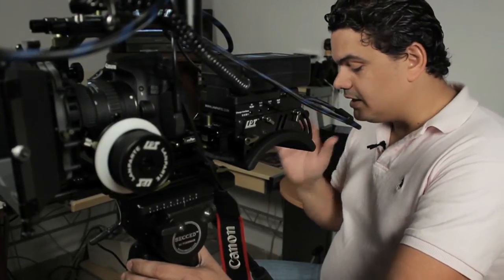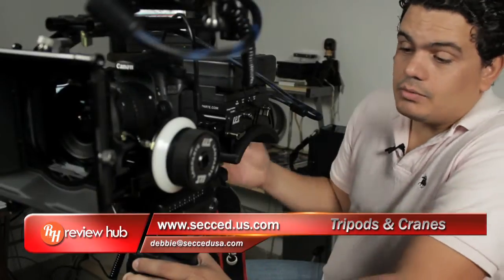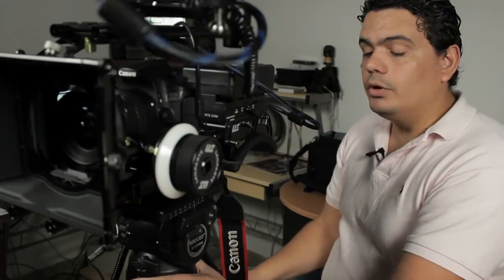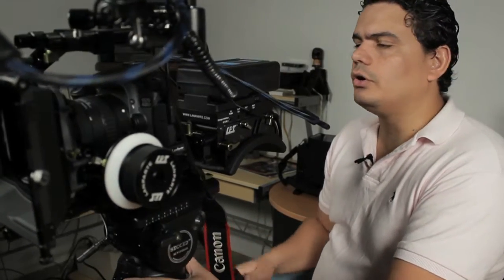I will say that these legs, I'm not gonna be in the need of replacing them for at least 5 to 10 years. And the head, the same way. The next model up is the Reach 8, but if you have heavier equipment than this, let's say you have a Scarlet, if you have a Red or something like that, I will go with the Reach 9, which is rated for about 80 pounds, something like that. But anyway, contact Debbie and she will be able to answer all of your questions.